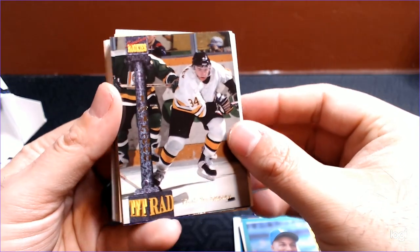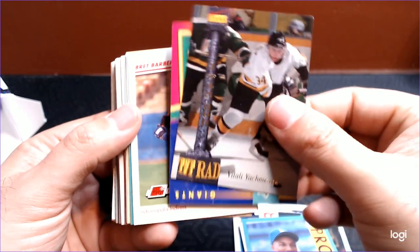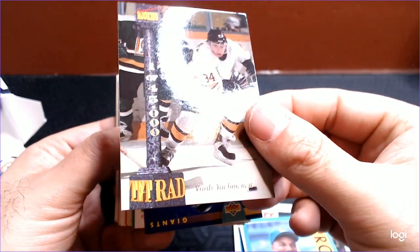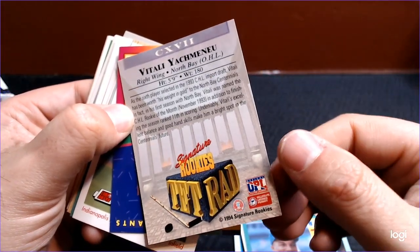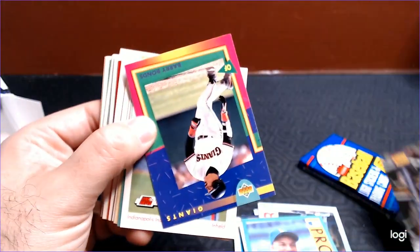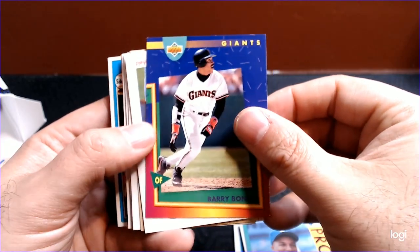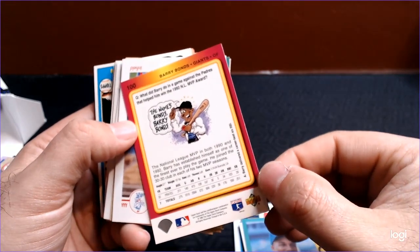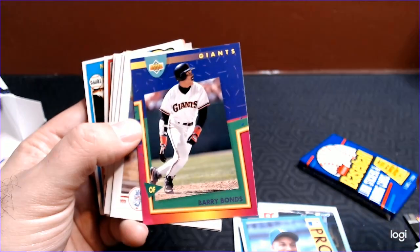And a hockey card — the Tali Lindstrom or something. Anyway, I'm not brushed up on my hockey. So it's a rookie — a Signature Rookie. Let me know. We'll put that in the hit pile. And we've got Barry Bonds, 93 Upper Deck. What kind of insert is that? That's 93 Upper Deck — my bad. What a huge leap from their early Upper Deck.